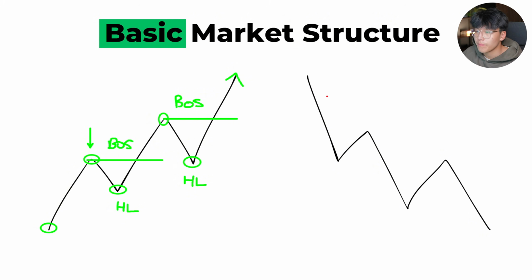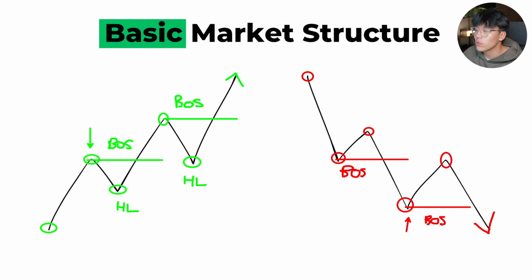a clear uptrend, versus when we're on the right hand side where price is making lower highs, lower lows, lower highs, lower lows, lower highs, and we're continuing towards the downside. In this case, what we have is breaks of structure towards the downside. In this case, the trend is towards the downside. So every single time it breaks below this key swing low, what we have is a break of structure continuing the trend towards the downside. So in this case, we're making lower highs, lower lows, and lower highs, and we're continuing towards the downside.